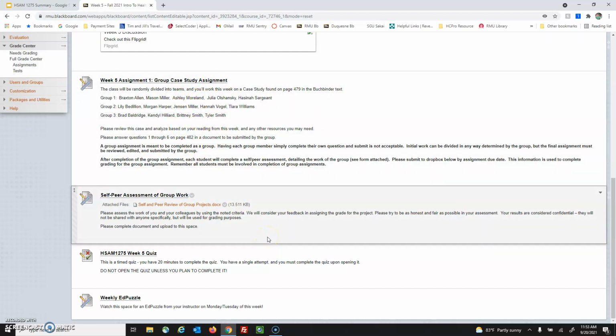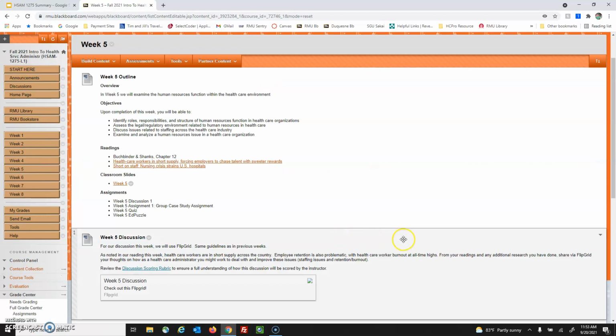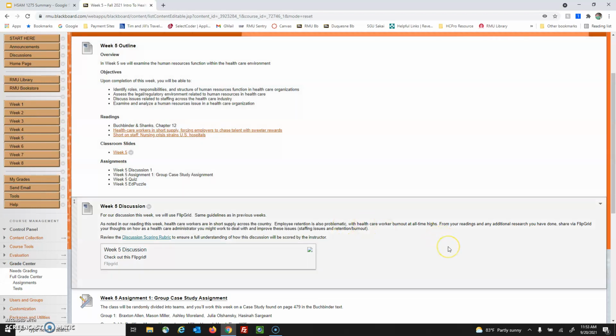And there may be some overlap because there's not very many students in this class. But then again, we have our self-and-peer assessment, so please make sure that you do that. It really does impact your grade and others' grades. And it's not fair, as I had mentioned, I think in week 2 when we did a review, for someone to receive full credit for someone else's work that's been submitted.